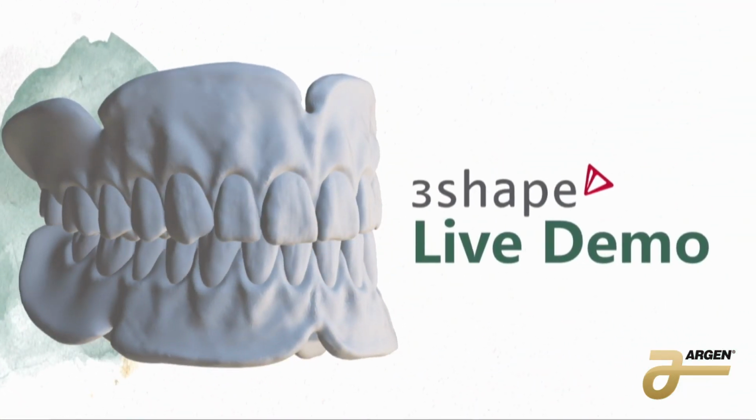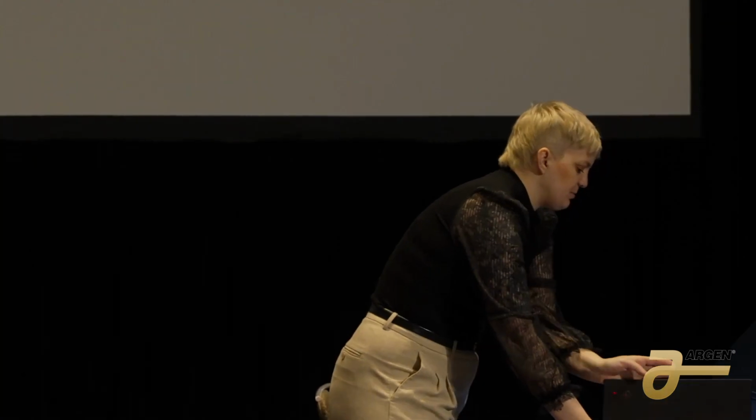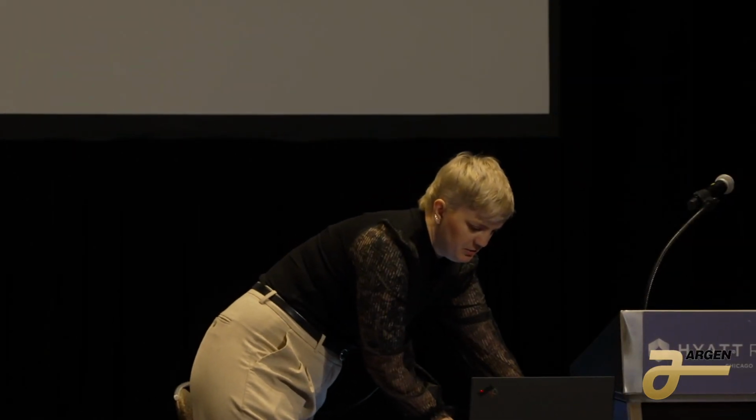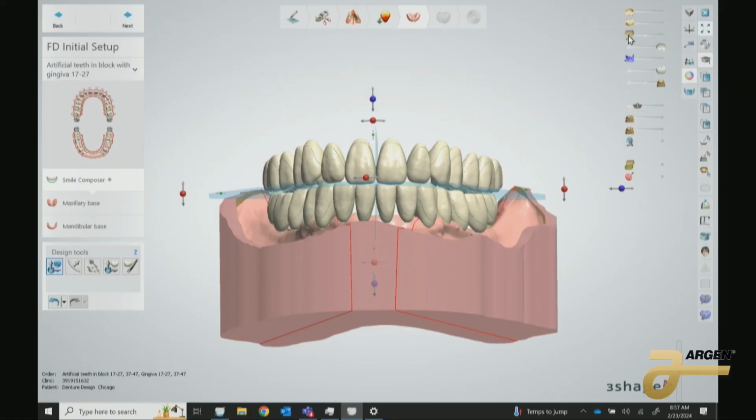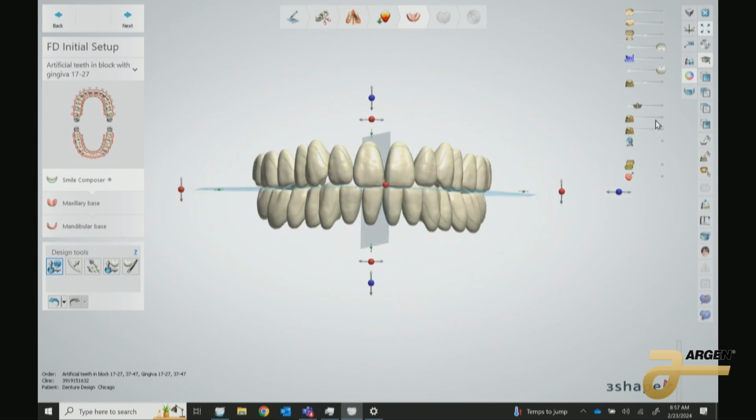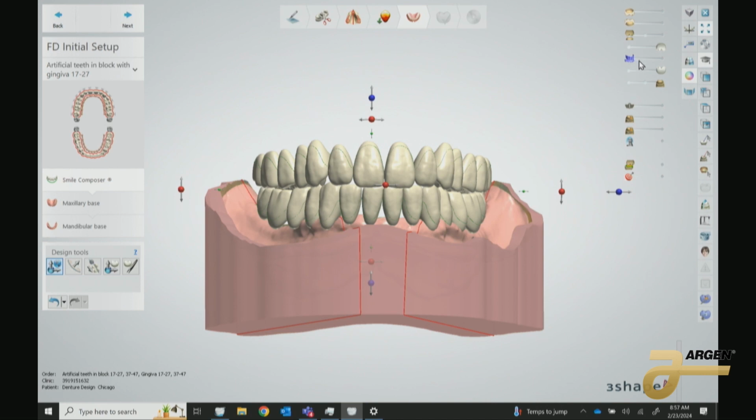So I'm going to just jump over really quick to my laptop. I have it all set up here, and we're going to switch the views to this. We're going to walk through a couple of designs here. One moment. I have everything open, so we are ready to go. This is what your 3Shape software looks like at the tooth setup stage. So this case I have actually preset for us, so we can kind of just go through our functional limits and what that looks like.